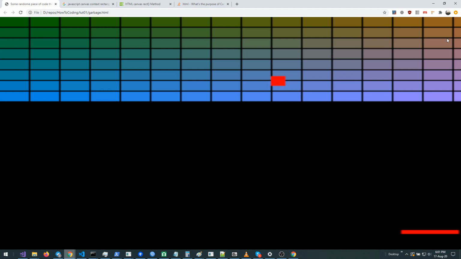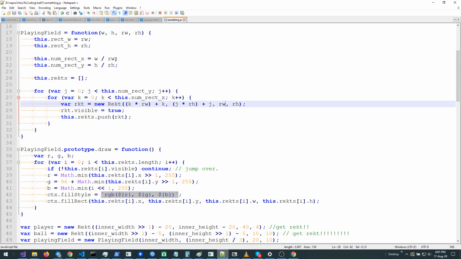You first determine the number of rectangles and then subtract the number of rectangles from that, because you're going numrect times 1 pixel.